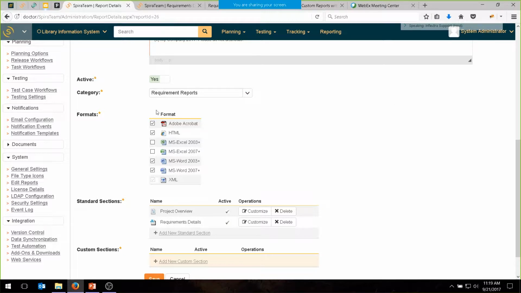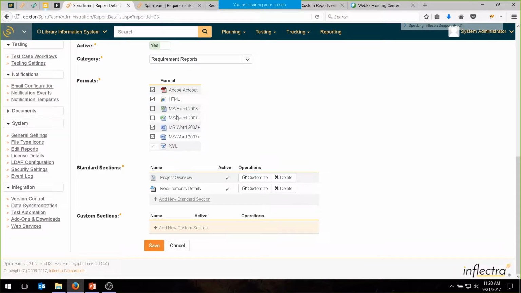The other thing you can do is change the format. We don't care really what formats you choose. You can have any kind of report in any kind of format. Typically the formats that are more document centric, that have a lot of text and flow, don't format well in Excel. I mean, you can try it and you'll just paste it across the entire spreadsheet. But usually a format that's a table form will fit nicely into an Excel sheet. Things that are more document based, you can put them in Excel, but it's not going to be as easy to use. But that's up to you. So we could decide to change it.